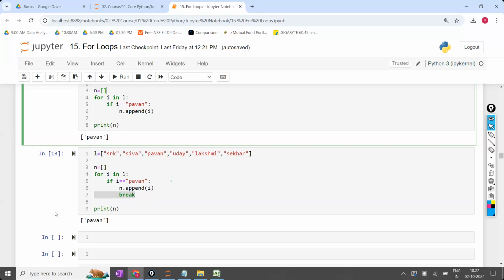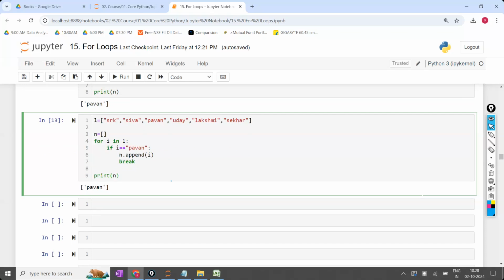Then what do you have to do? First, you have to ask the first student whether your name is Pavan. If Pavan, separate him. If he is not Pavan, ignore him and go to the next person. Again next person, again next person. Like that, you check all the students when there are multiple persons. Is the point clear? And that is the advantage of break.